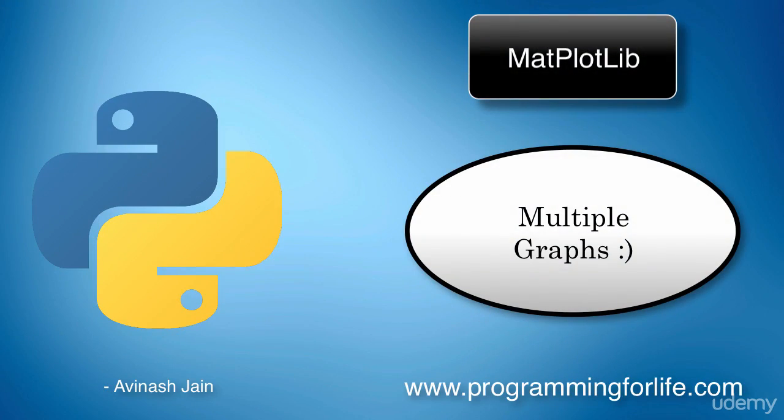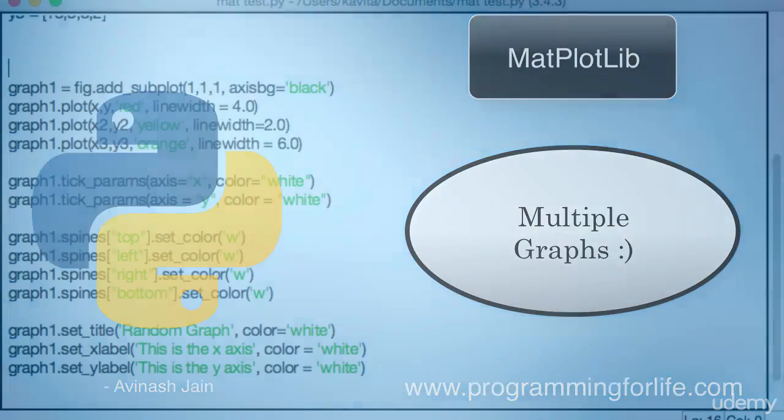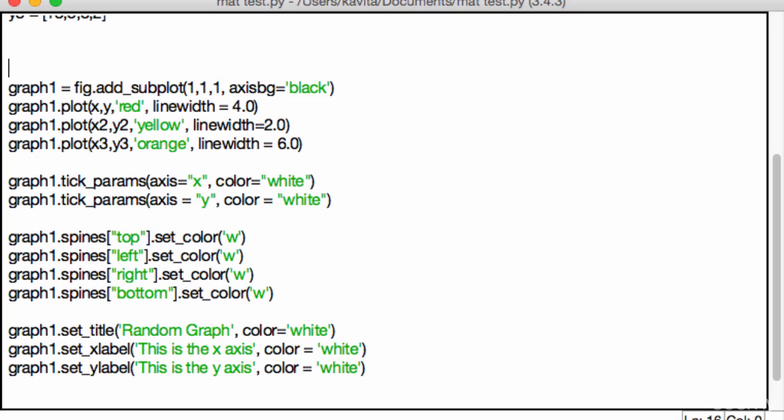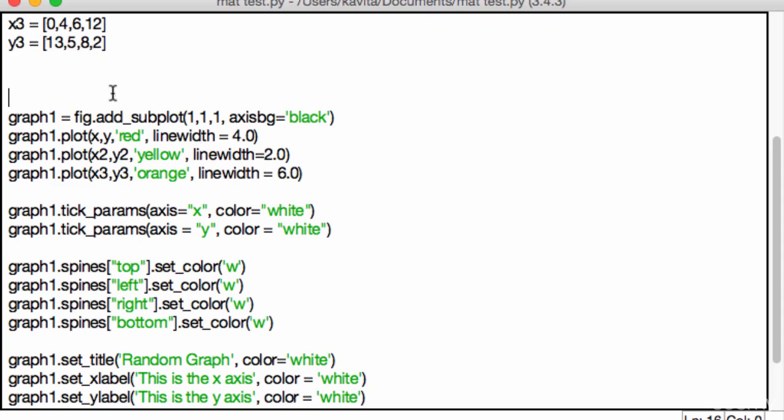Alright, so the time now comes where you ask the question, hey Avi, how do I add multiple graphs? So you taught me how to create one graph, that's fantastic. But what if I have a completely different graph that I want to add to my figure? So I have one graph up top, maybe one graph to the right, one graph at the bottom, stuff like that. Where does the concept of multiple graphs come in? So that's basically what we're going to be talking about today, alright?